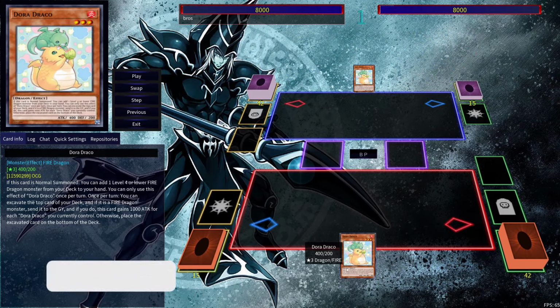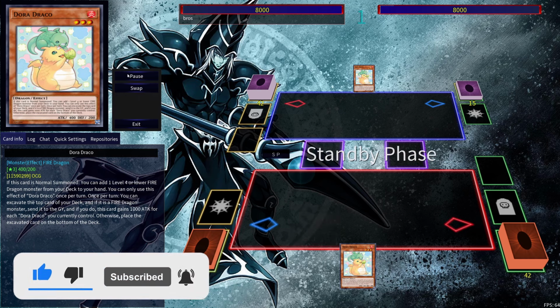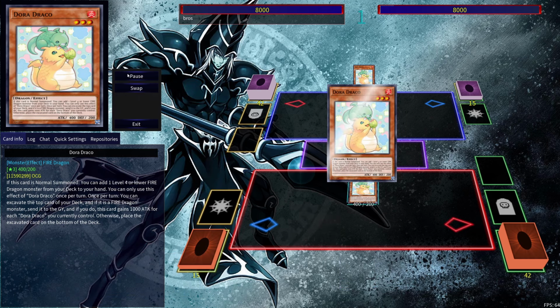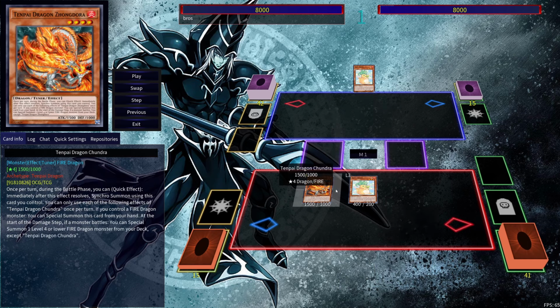So we're going to get started with the 1-card combo using Dora Draco, which isn't a Tenpai Dragon, but was clearly designed for this archetype. And we're going to normal summon it here. Use its effect in order to search ourselves the Tenpai Dragon. We're going to get ourselves the Zongdora. Activate his effect, special summon it out.